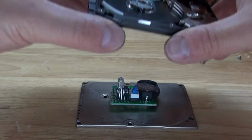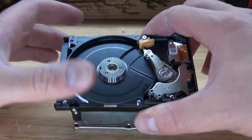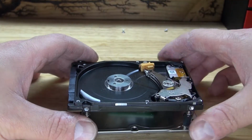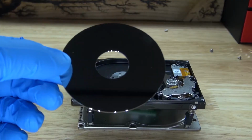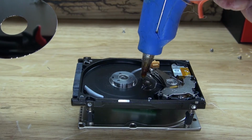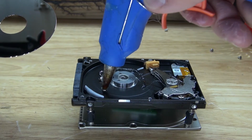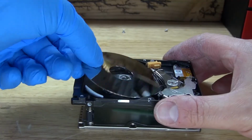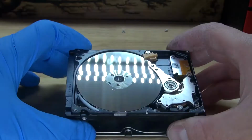And now I'm going to take the modified hard drive and place it on top, where the LED is going to go through that hole. There we go, just like that, and perfect fit. Next, I'm going to take the hard drive platter and put it back into place. Before I do that, I'm going to put a generous amount of hot glue on top of the hard drive to be able to glue down the hard drive platter, so that way the hard drive platter stays in permanently. And there, she'll look just like this.